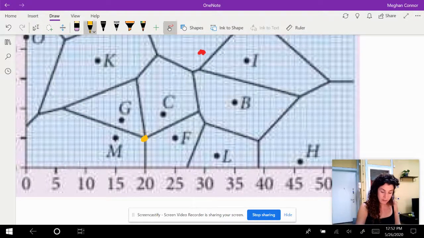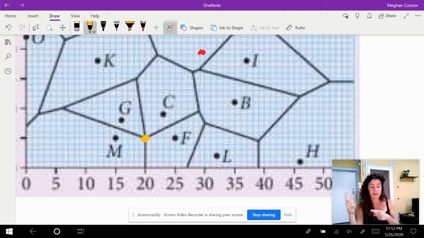Notice it looks different than all of our other points coming together, and that we can then look to all of the perpendicular bisectors that shoot out from here, and there's 4 different perpendicular bisectors that shoot out from this point, whereas look at your other points, they're called vertices. Look at the other vertices of your cells, and almost all of them, if not all of them, have 3 perpendicular bisectors that come out. So since there's 4 that come out of here, that means it's equidistant from 4 points, and those 4 points are G, M, C, and F.